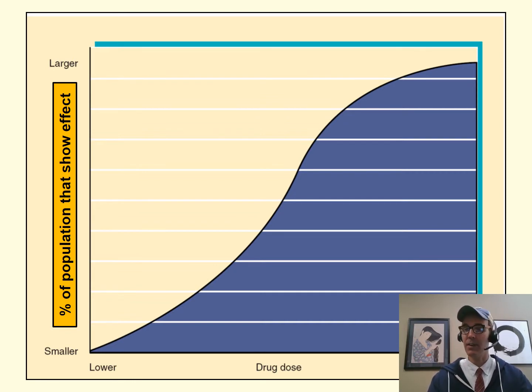So we might have an effective dosing curve for the effect of feeling awake, for the drug caffeine, and it might look a little bit like this. Probably it does, because at higher doses, a higher percentage of the population report that effect. If you give a really massive amount of caffeine to people, then almost everyone's going to report feeling more alert. If you give a relatively low dose of caffeine to people, maybe most people won't. So that's the basic relationship there in our effective dosing curve.